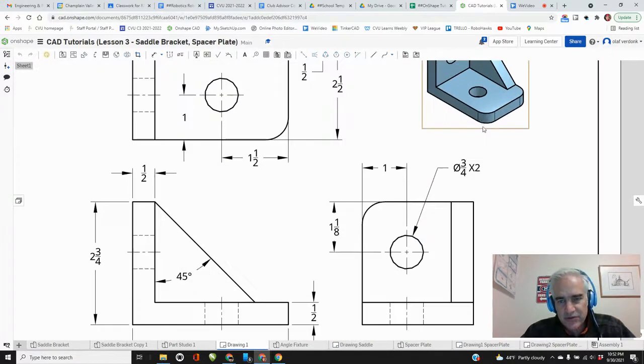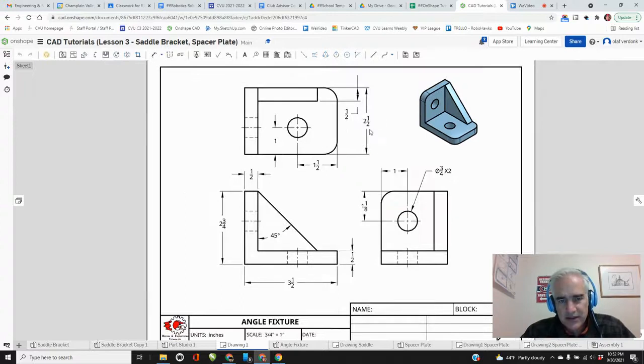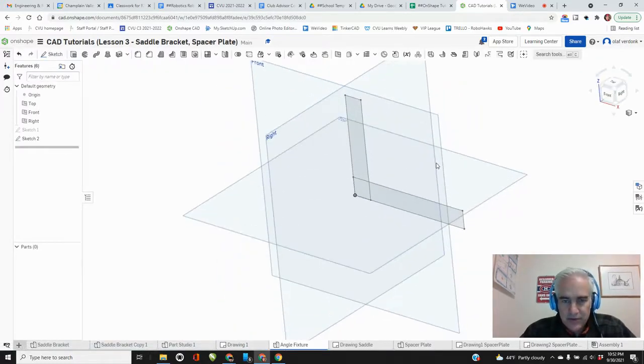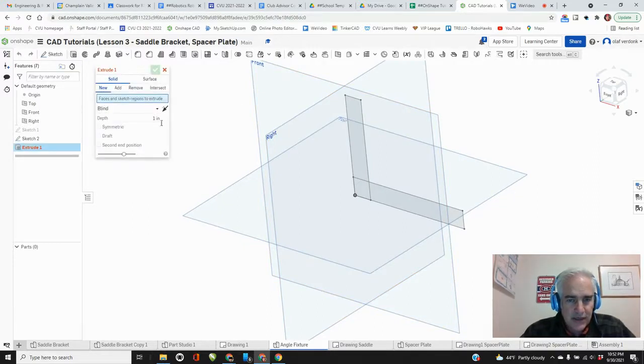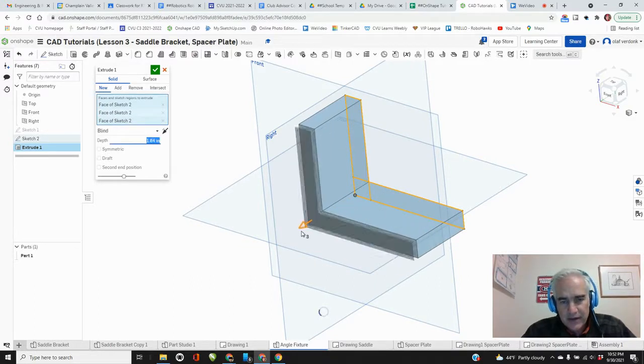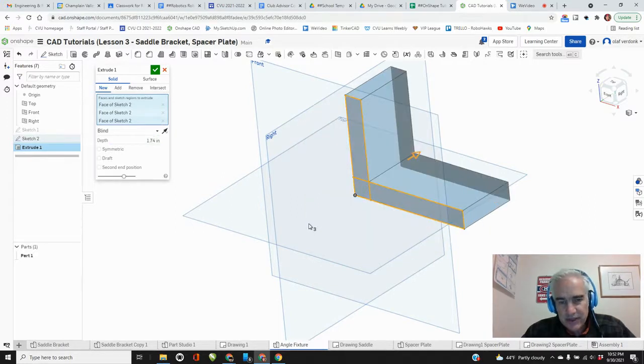Then I'll just need to extrude that. It looks like the extrusion will go back 2.5 inches, so it'll be 2.5 inches deep. So we'll go to an isometric view. We'll go to extrude, and I do need to select all the geometry that creates that extrusion. I can freeform pull that extrusion. I can also click on the arrow to make it extrude backwards, which is where I want it to go.